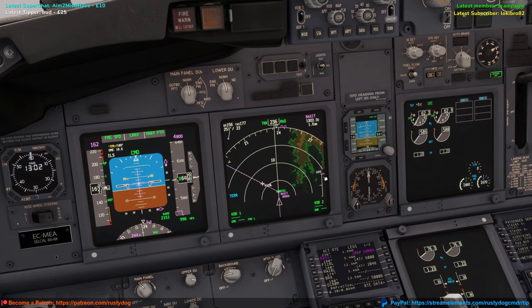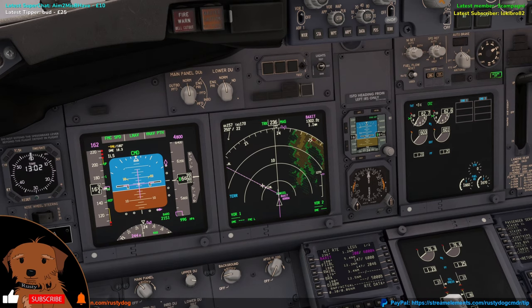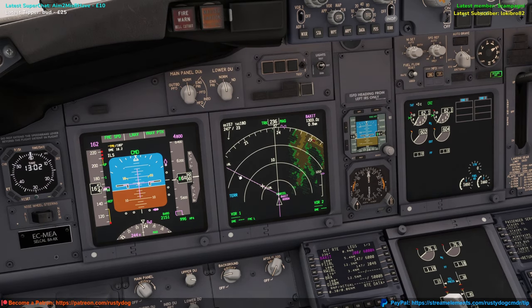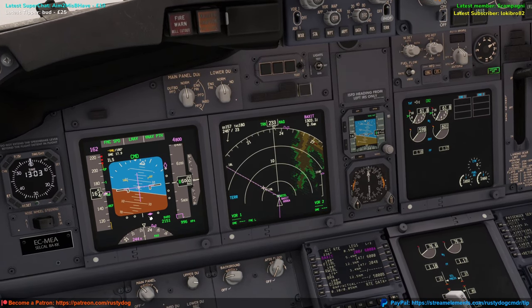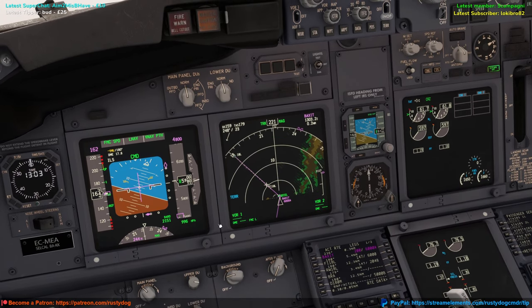Come on, number, we need you right down. I need this diamond back in the middle again, please. Por favor, thank you very much, and good night. It should do it. Right, we've got the localizer coming in now. That's because we're getting more in line with the airport. See, the runway is here, and we're getting more in line with it. This is why this is coming in now. So as we make this turn, this diamond should line up lovely, and we should pick up the localizer.